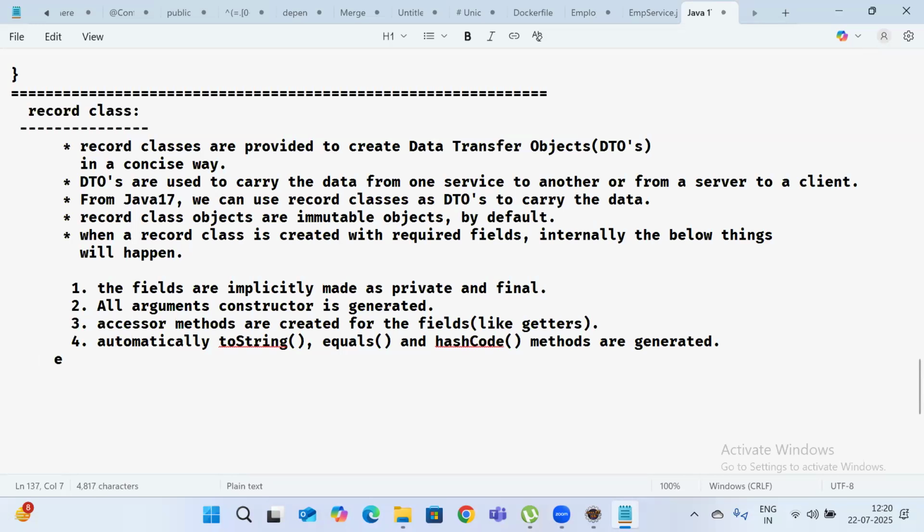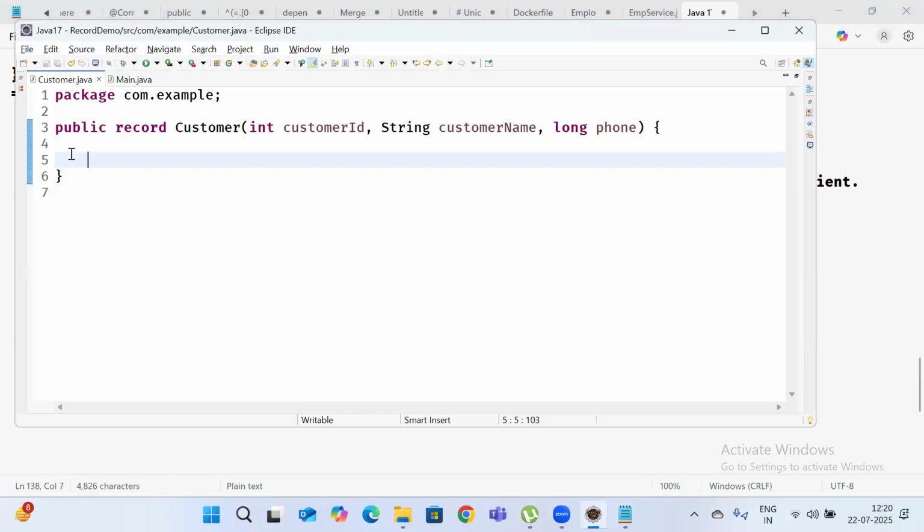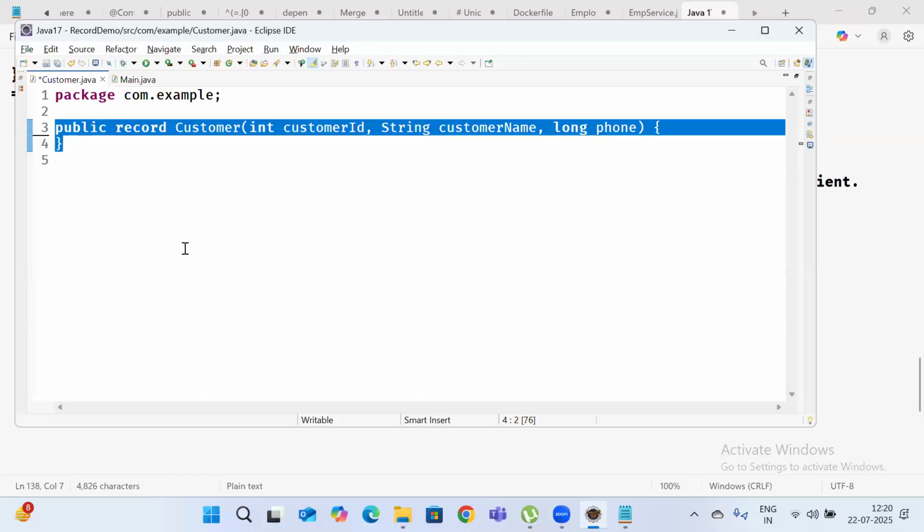Now, let me give an example. I would like to copy this record class. This is a way of creating a record class. We prefer to create a record class whenever we want to transfer the data from one service to other service.